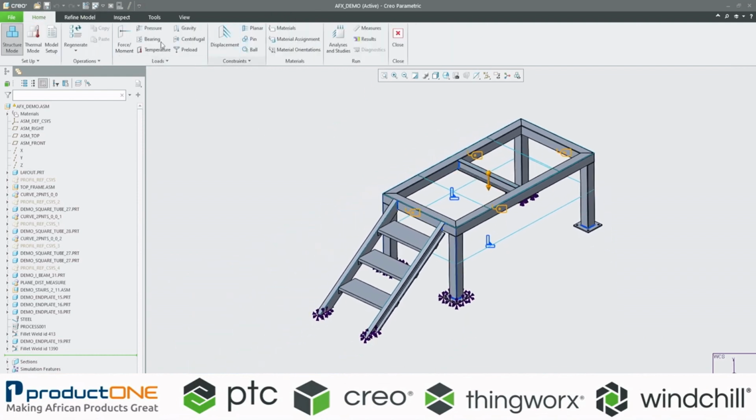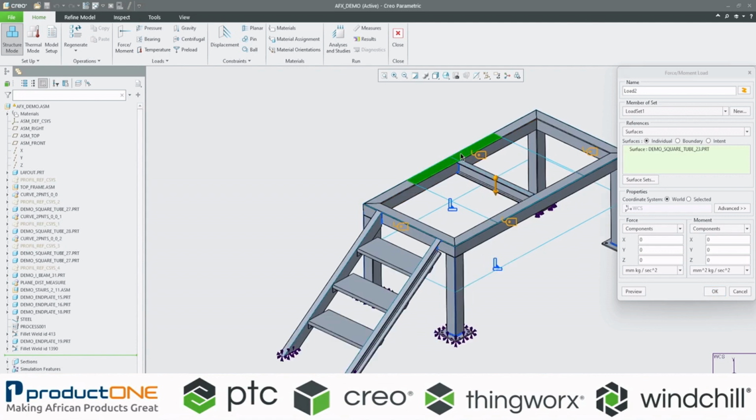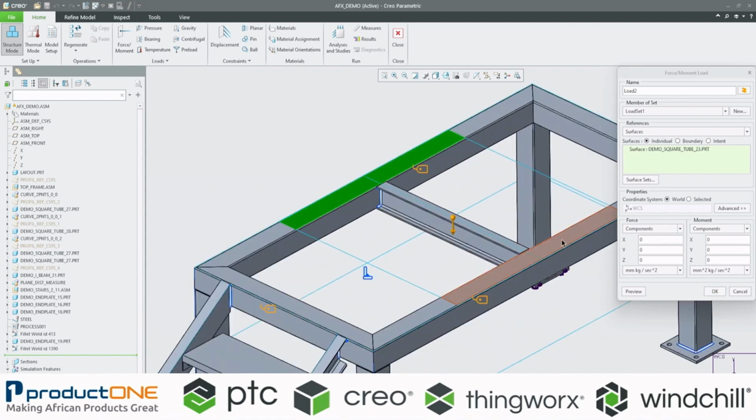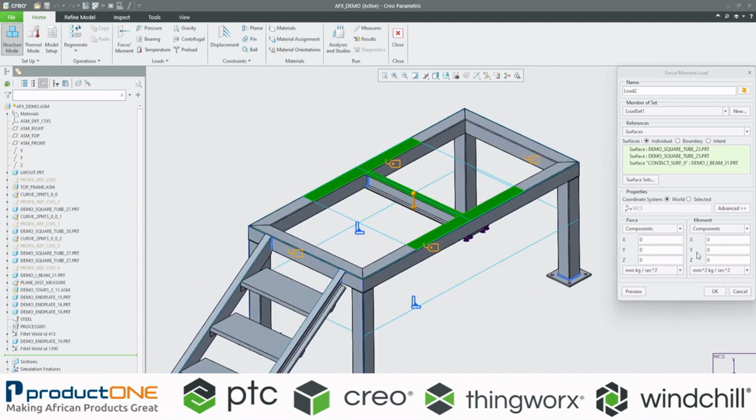So now going back, we're going to go and place our load again. So now when I select it, we can see that it's only acting on the divided surfaces that I have now allocated. So just for these purposes, I'm just going to say -2, and it is in the Y direction. Here we've got a little triad indicating which direction is positive for our axes.